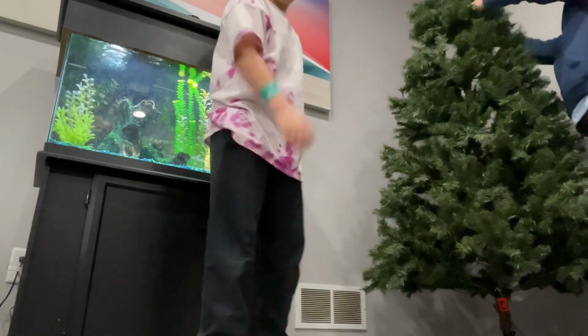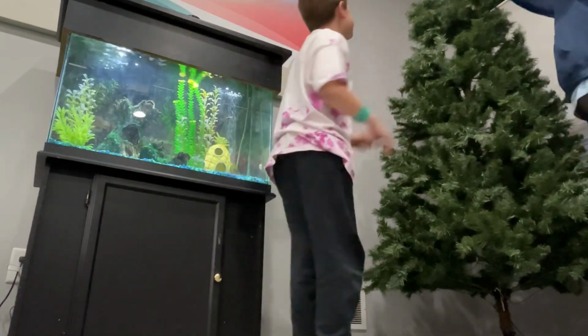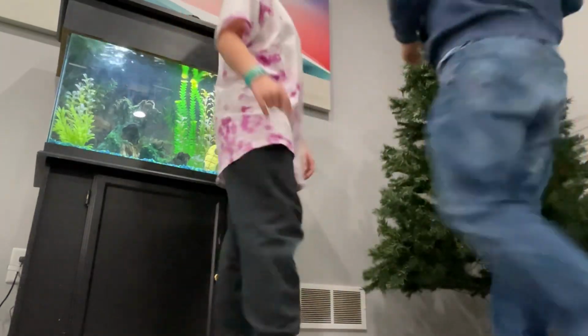Why is it always the toughest? That's because they're not on arms. Are you putting on those ornaments? No, we've got to get the branches looking better first.